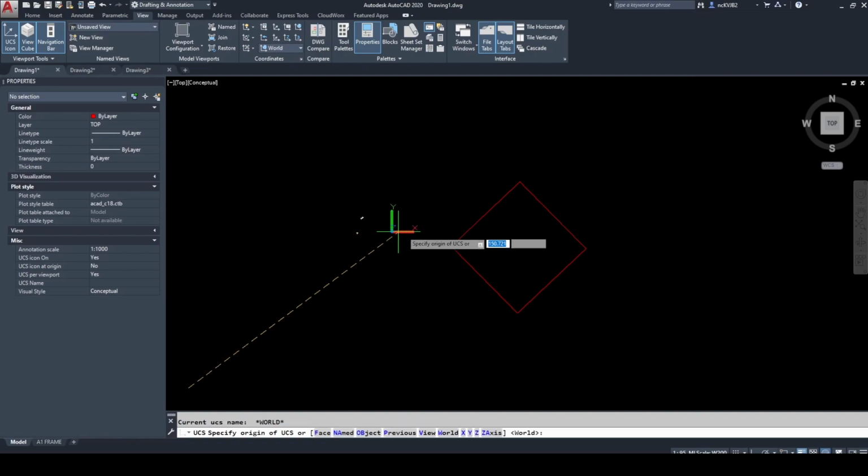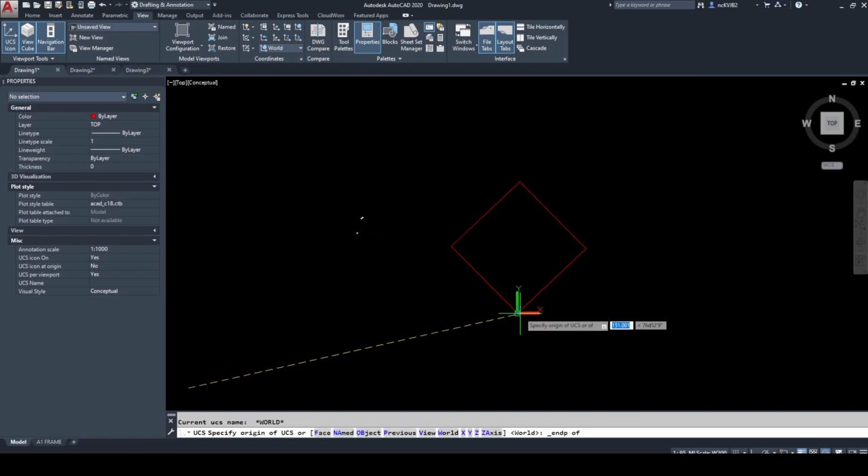You will now be prompted to specify an origin point for the UCS. This will be the 0,0 point while using the UCS. Keep in mind, if you need to work with other coordinated drawings, you will need to maintain a common origin point so that the relative position between the drawing objects will be maintained.